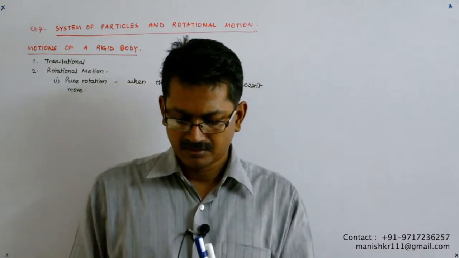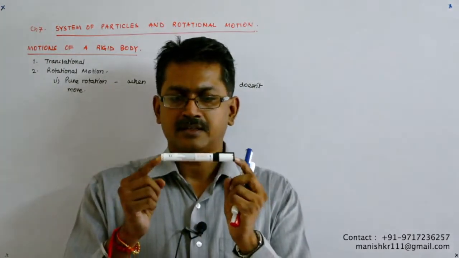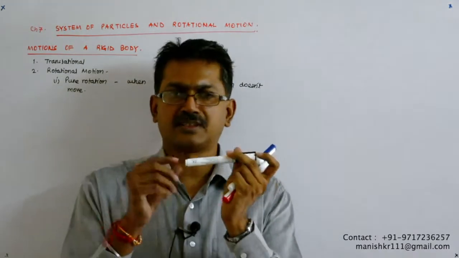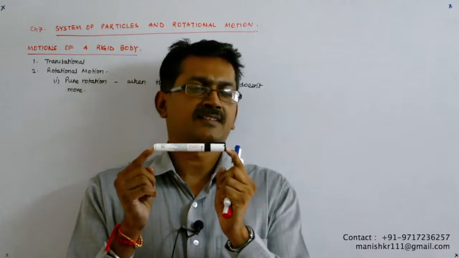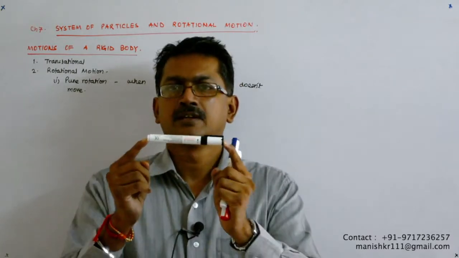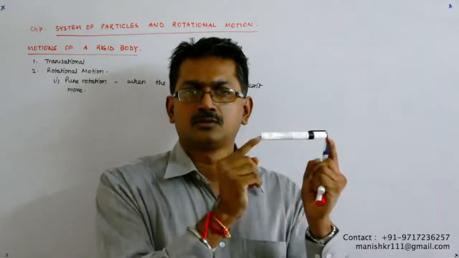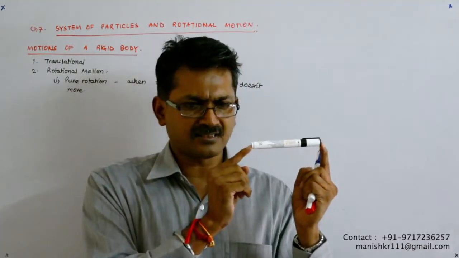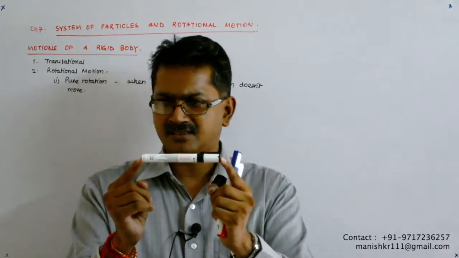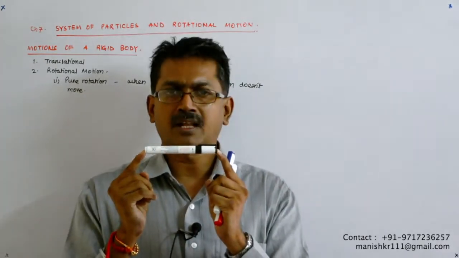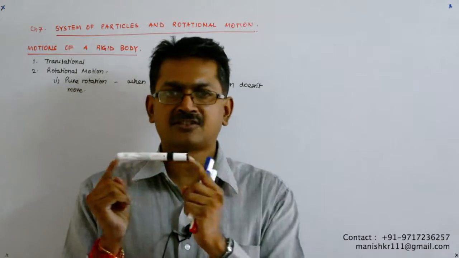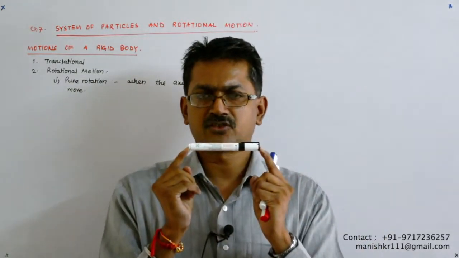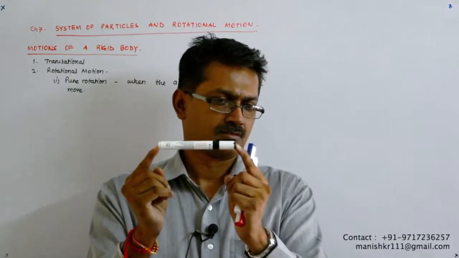For example, this is a pen, and what is the axis? Maybe the symmetrical axis is this longitudinal axis, like that. Now I say it won't move from here. Obviously, you will not be able to undertake a translational motion. If it is moving like this, it is a translation. If it is moving like this, it is a translation. If it is translating, the axis is also moving. The axis which was a straight line here has come here.